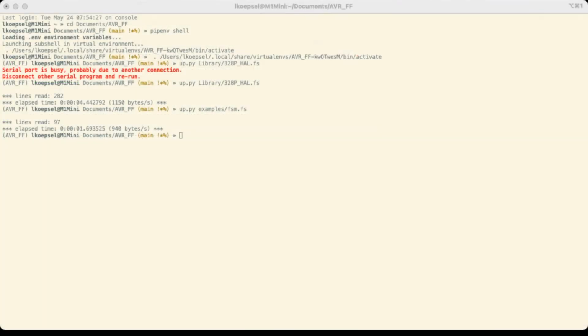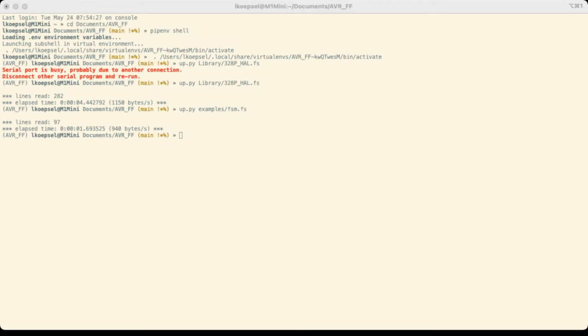The next window is our terminal, and this is what we would use to upload a program to FlashForth. I've got a program called up.py, which is a Python program, and it sits there and waits for a response from FlashForth. If the response does not have a question mark in it, it says, okay, I know I compiled that line, so I'm going to send the next line. It checks for blank lines, it checks for comment only lines.